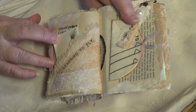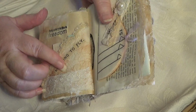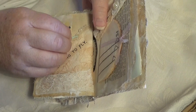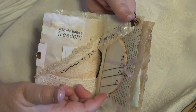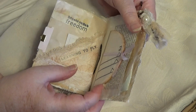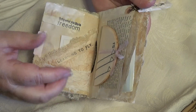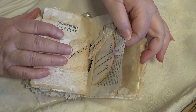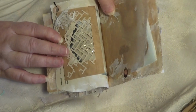And then in this page I just got a little sticker, and then learning to fly. There's a tuck down in here. I don't think you can put a lot more in it. This is the round thing that I made. It opens up to be a little writing booklet, but I don't want to undo it. It's not going to be easy to tie back up, not while I'm doing this. It takes too long to fiddle with it.